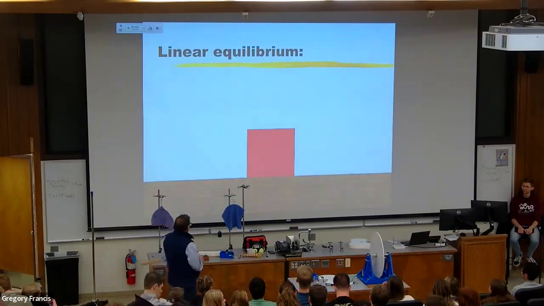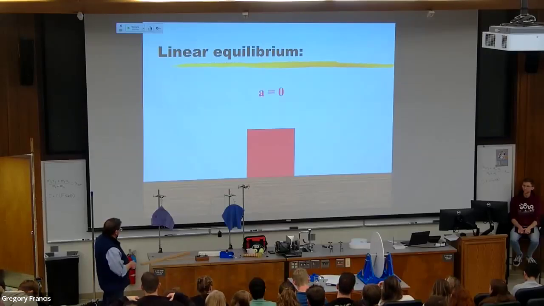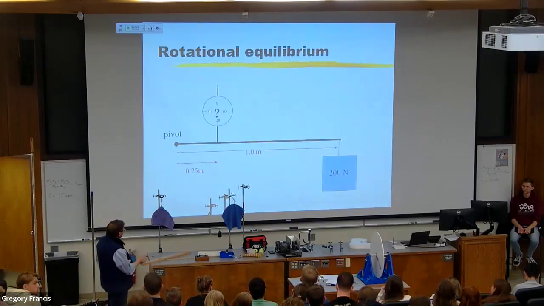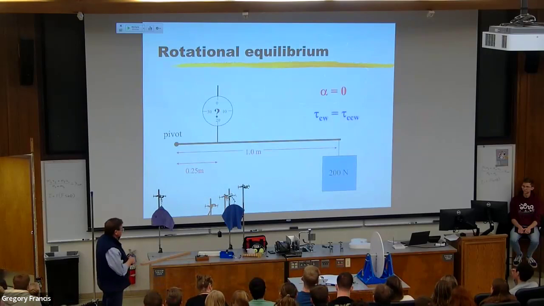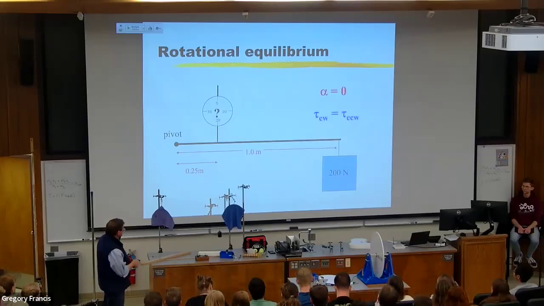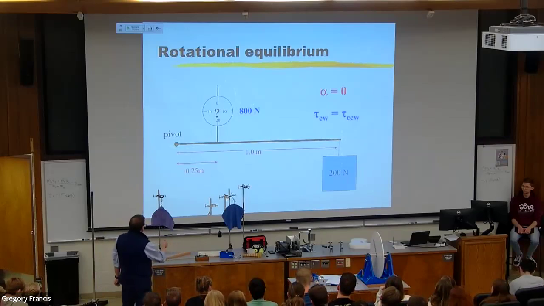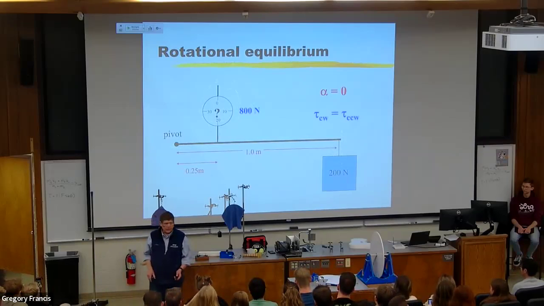Let's see why. Well, in the olden days, if I had something in equilibrium, it had zero acceleration, I would know that all the force to the right has to be balanced by all the force to the left. If I had 100 and 150, this would have to be 250. Now, when I'm looking at torque, what I say is that since there's no angular acceleration, all the torque that's causing clockwise rotation has to balance all the torque that's causing counterclockwise rotation. So that means that this would have to be 800 newtons, because 200 times 1 meter distance to the pivot is equal to 800 times distance to the pivot 1/4 meter. That makes sense? The torque clockwise has to balance the torque counterclockwise.